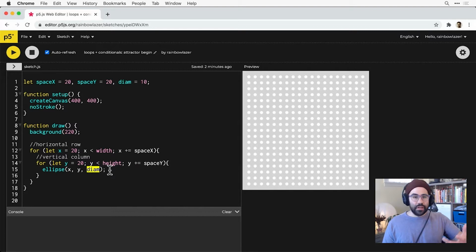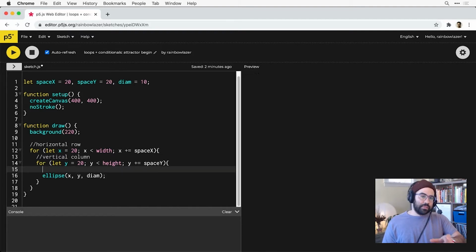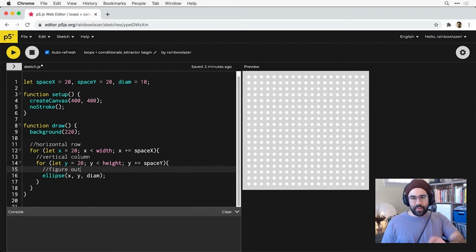What I'd like to do here is have different behaviors for my circles based on how closely they're each being drawn to the mouse. So I know that I have access to the mouse x and mouse y variables. I've also got access to the x and y variables that are setting the location of each of my ellipses. I'd like to also make a local variable inside my inner loop and use that to store the distance from each circle's center to wherever the mouse happens to be.